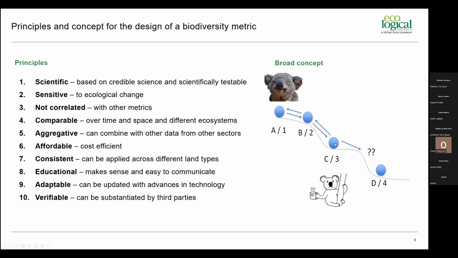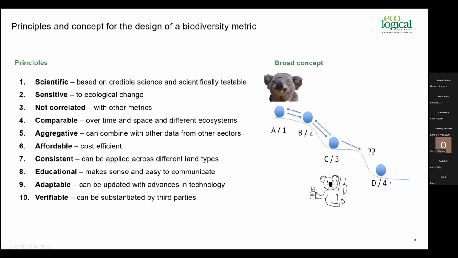You've got to put in more effort, more money, more time to get it back up into 2, which is actually more productive. And I'm talking from a happy koala perspective as well. And what you really want to avoid is falling into condition state 4, where you don't even have koalas, not even tired, washed out ones.